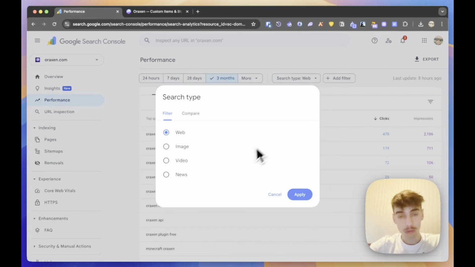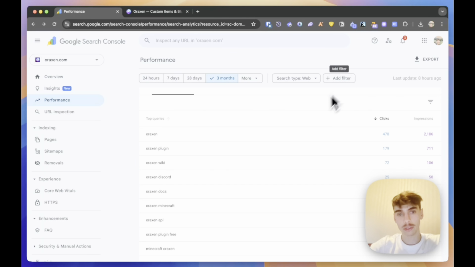Here, how do we actually find all of these keywords? We can use the filters here. On the filters, you can see the different search types, and in general you want to stay on web, because the rest is not really used in a commercial way. Except if you're media, you want to appear on news, but in general, we want to stay on web.